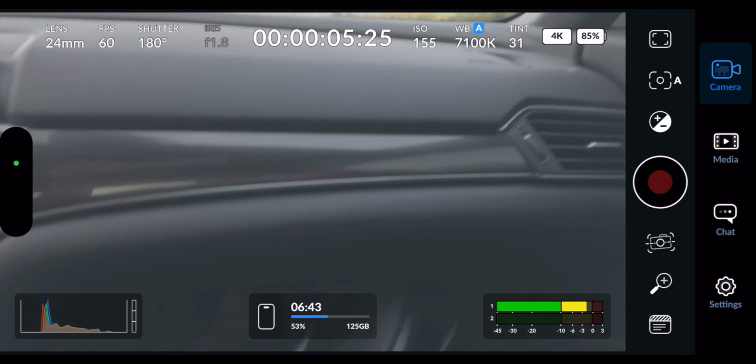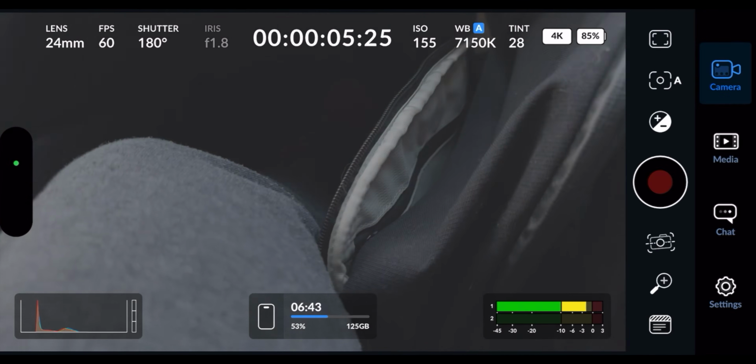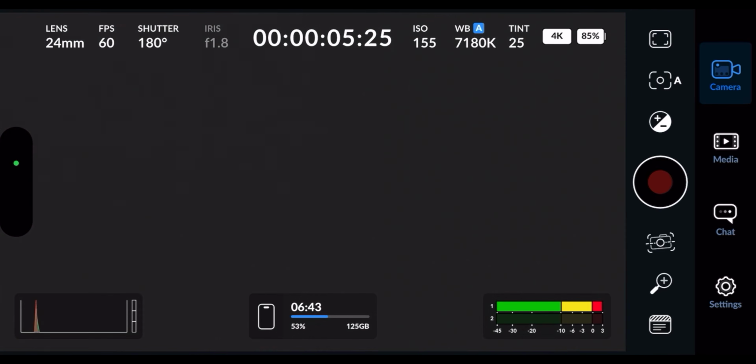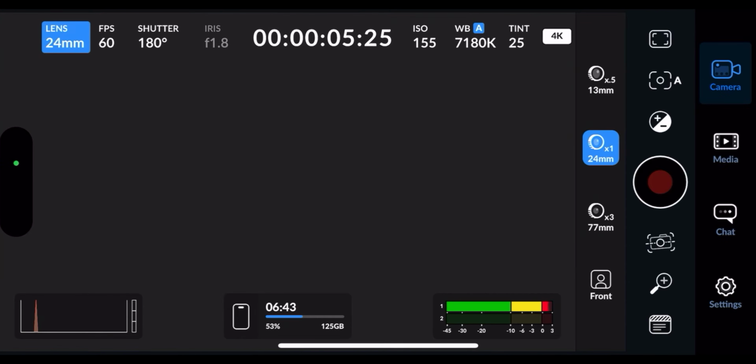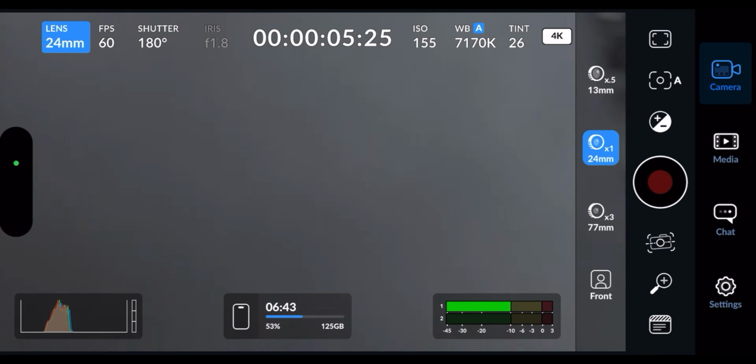As you can see in the upper left-hand corner, it shows me all of the information that Apple does not show me. It shows me what lens I want to use. If I press on that, I get access over here on the other side to all three of my lenses, including my front lens. I'm going to go back to FPS in a second. As you see at the top, I am using shutter angle. I'm going to show you how to do that real quick. And on the other side, we can go through white balance, ISO, tint. You see your audio levels at the bottom, your histogram, and there's a whole bunch of other assist tools built into this. And again, this is free.